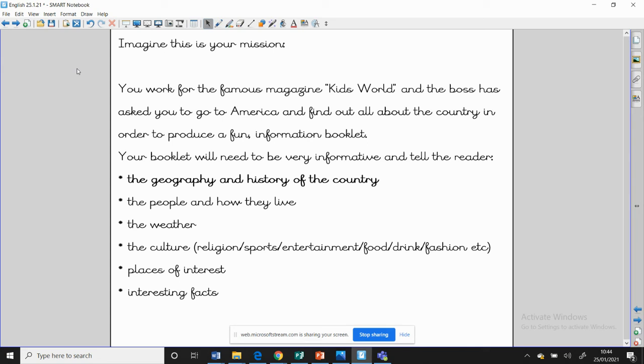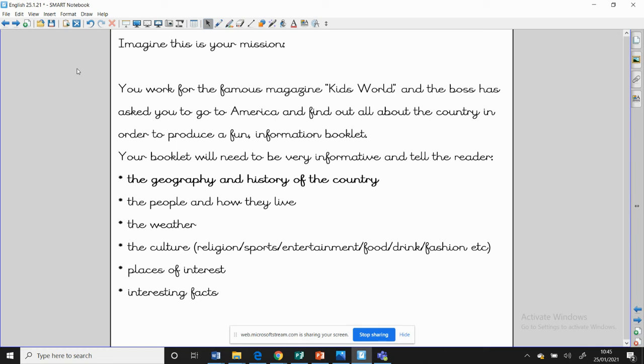Now, your booklet will need to be very informative, telling lots of facts and information, and telling the reader about the following bullet points: the geography and the history of the country, the people there and how they live, the weather, the culture of America.